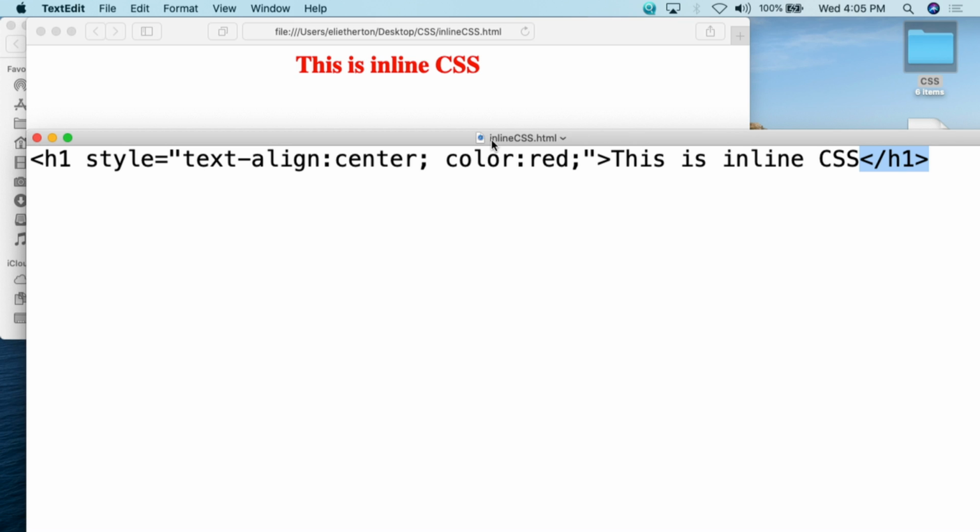So for a lot of you folks out there, if you're not actually building websites, let's say you're maintaining WordPress blogs or whatever, this may be how you interact with a lot of CSS. If you're not administering the full site, a lot of times you're not going to be modifying the external style sheet. That's going to be the master style sheet.